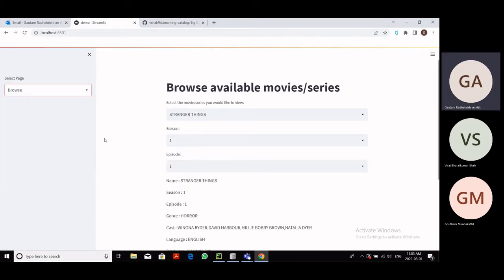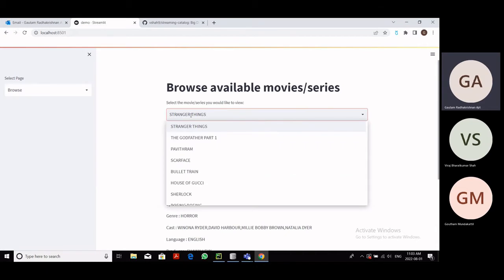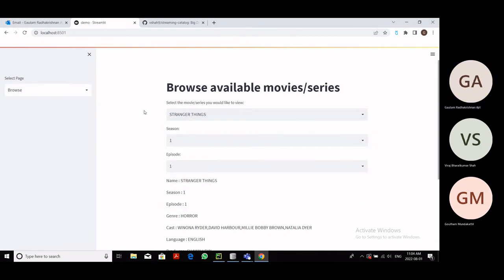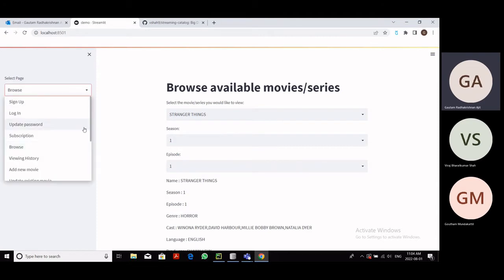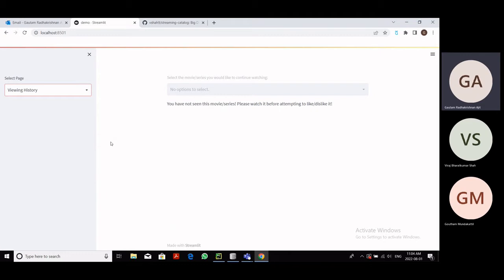So, in browse, he has the option to go through all the movies and catalogs that we already have in our database. And in his viewing history, he will have the option to view what all he has seen. Since this user is newly created and has not seen any movie or series, he doesn't have any options available.